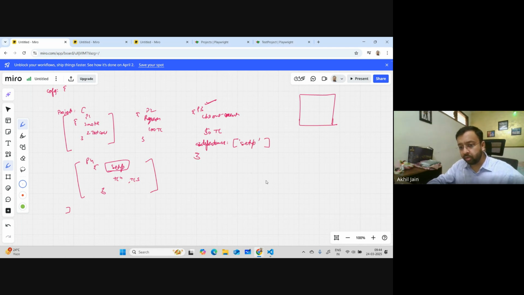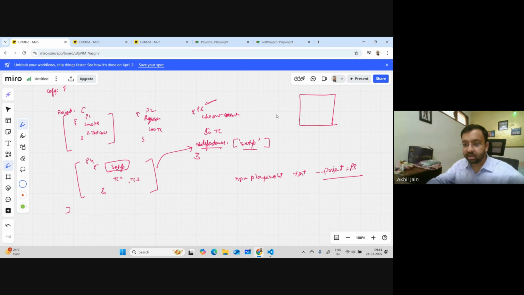Now you have these 4 projects defined, and you have created this as a dependency under P3. Now you will run npx playwright test, and say run only the project called P3. Once you do this, it will try to trigger it, but as soon as it reads about it, it gets to know this is a dependency which I need to run, which is setup.